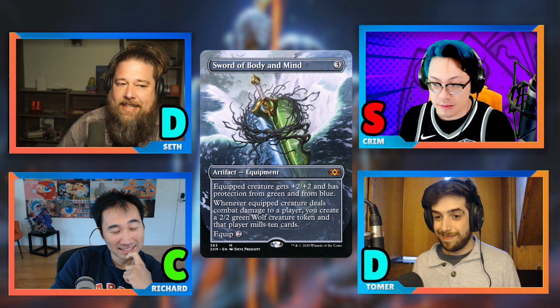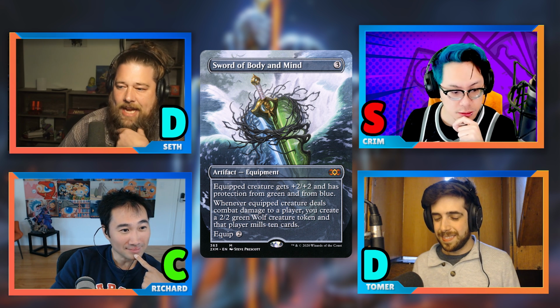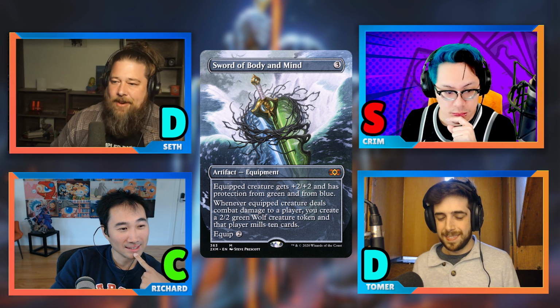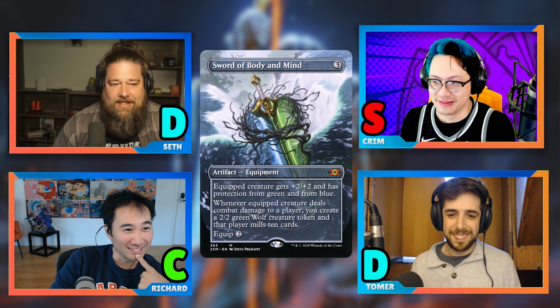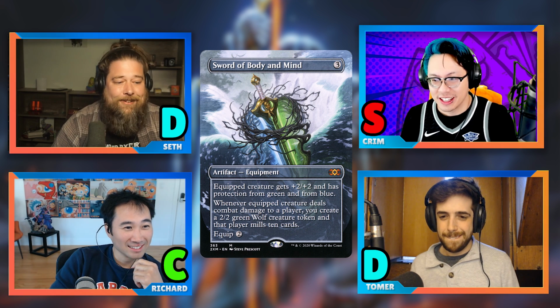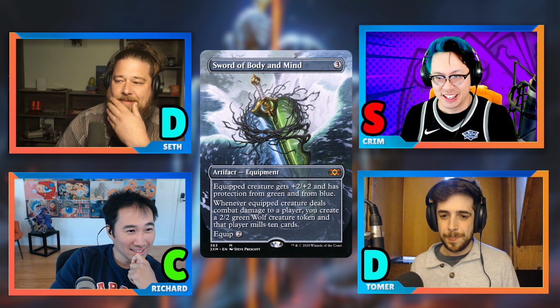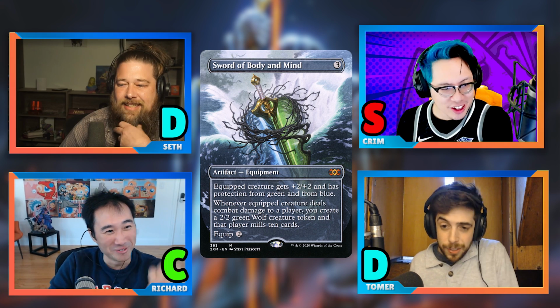My question is, even in the context of mill decks, isn't it true that a lot of mill decks just don't play enough creatures for Sword of Body and Mind? Not only do you need to be a mill deck, but you also need to be a pretty specific kind of mill deck that has enough creatures to play a sword, because a lot of mill decks are pretty spell heavy, right? And pretty light on creatures. So you equip the crabs. Well, rogues. Again, rogues are good.